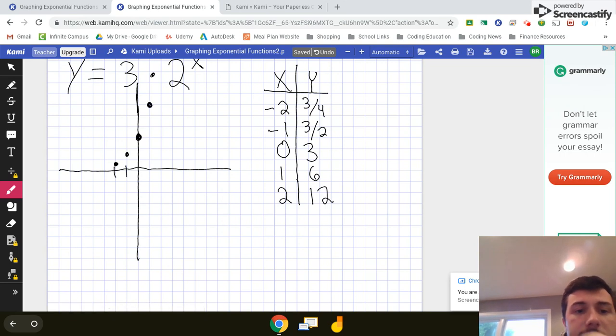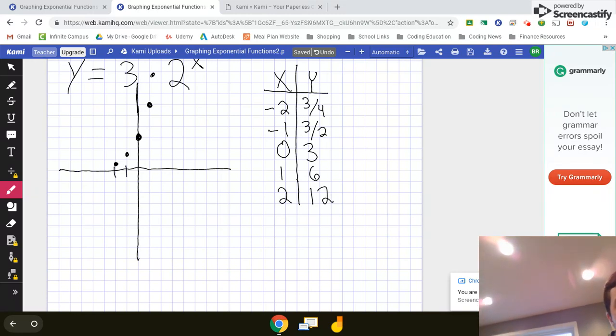And then it looks like it's going to be kind of hard to graph this last point. So as long as you have it on your table of values, and if it doesn't have room to graph, that's okay with me. But please make sure that you do the best job you can at making this curvy. Okay. Put arrows on it. And then we're done. All right.